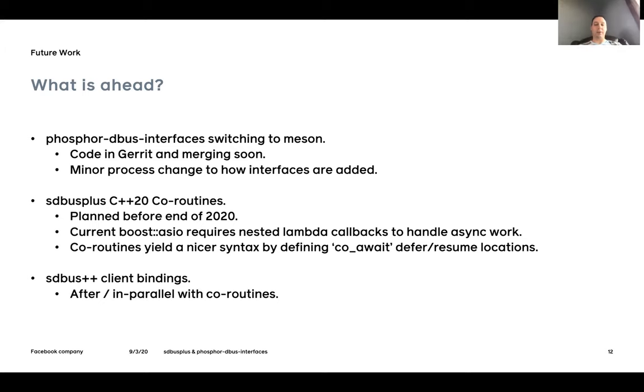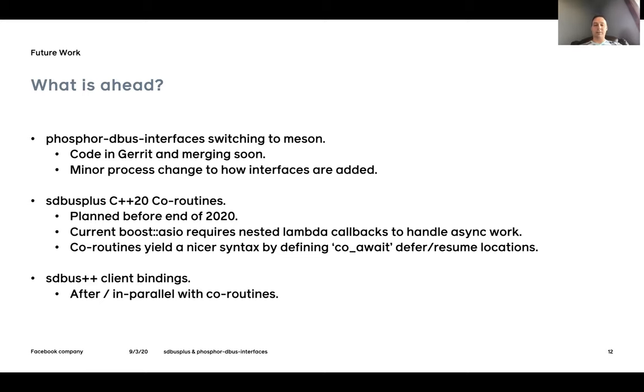So you can define a coroutine that says, I need to do A, B, and C, and then I need to make a D-Bus call, and then I need to do X, Y, and Z. And you can do that all in one flat function where the D-Bus call itself is prefixed with co_await. And then there's a bunch of magic that happens, which when it gets to the co_await, it will start the D-Bus operation and then register a callback for the whole X, Y, and Z steps that you had defined.